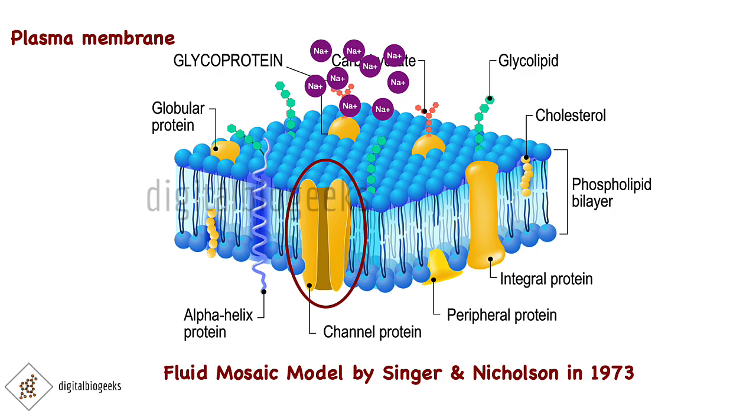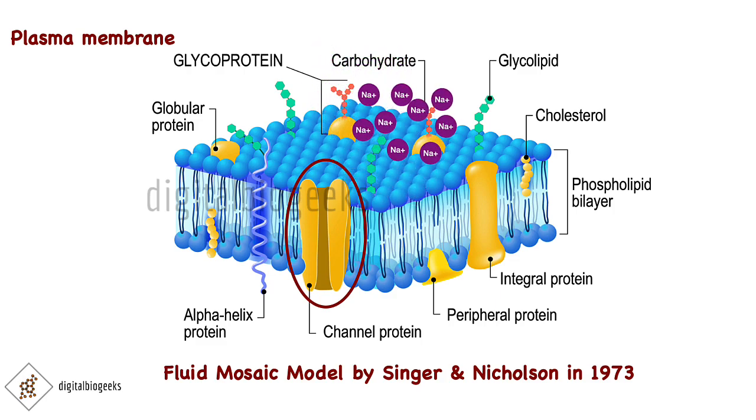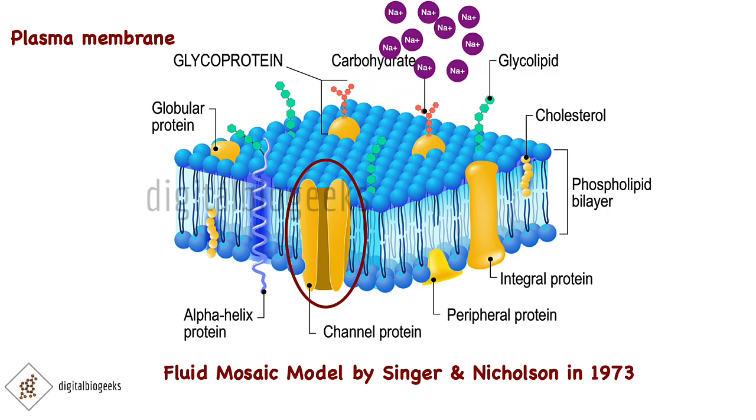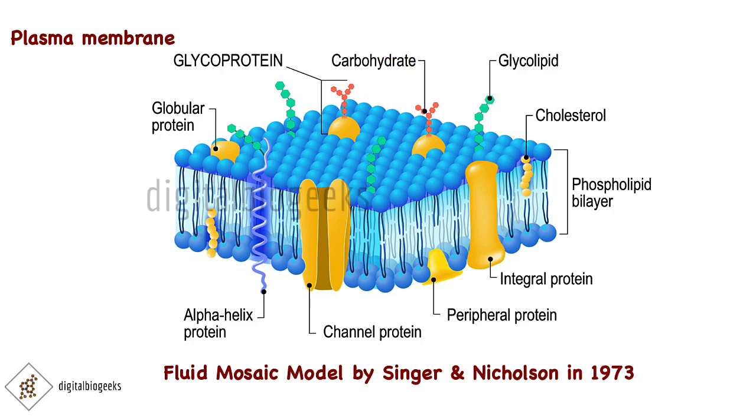So if the concentration of sodium ions is very low inside the cell, sodium ions from outside have to reach inside the cell. But as we know, the hydrophobic tail will not allow it to pass through the cell membrane. The role of channel proteins becomes crucial in this scenario. These ions can pass through the channel proteins into and outside the cell according to the concentration gradient. If the concentration of certain ions is high inside the cell, the channel proteins will let them pass to the outside because the concentration is low outside the cell compared to inside. The same is true in the opposite direction.